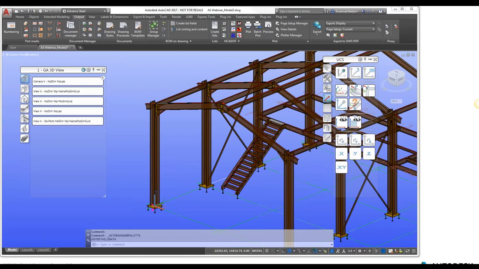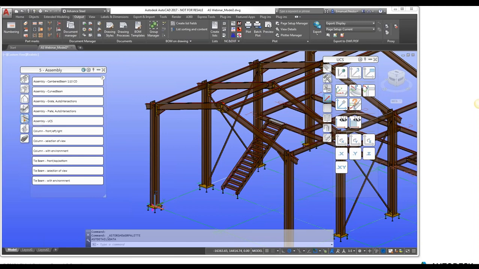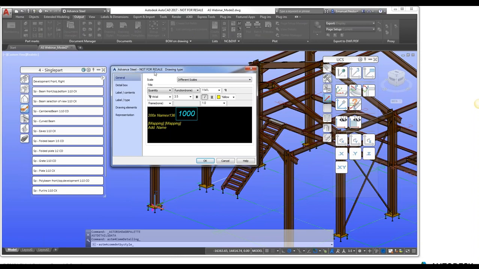And from here, we will choose from different categories the detail drawing, the drawing style that we want to use. At this moment, for example, we want to create a single part drawing using single part beam. We use it.